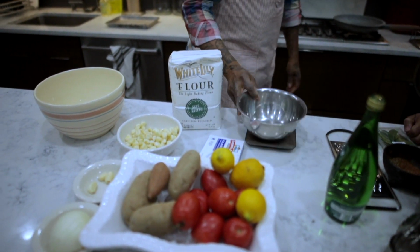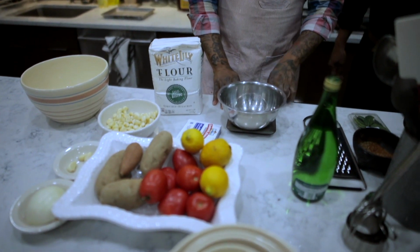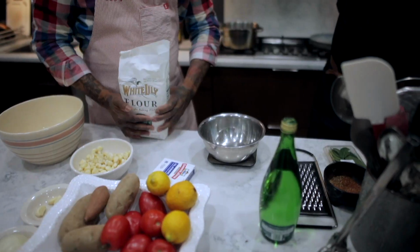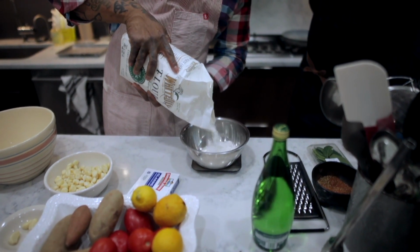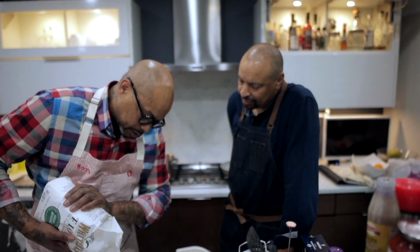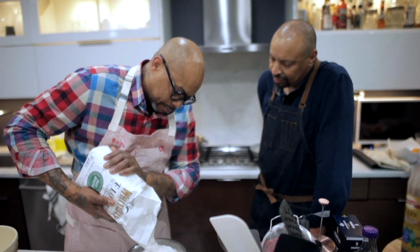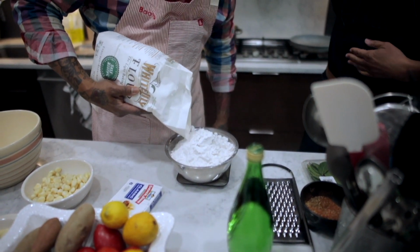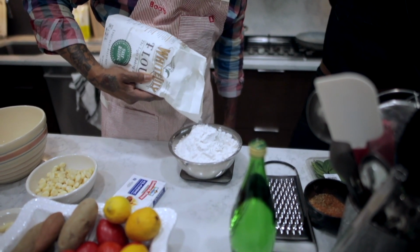We're going to go ahead and weigh out 1450 grams. Now, this recipe does about 24 biscuits, so we're going to go ahead and make a bunch. You might need a bigger bowl. Uh-oh. We need some bigger bellies too. Well, there's a bunch of y'all hanging around here. Yeah, it's a lot of us.